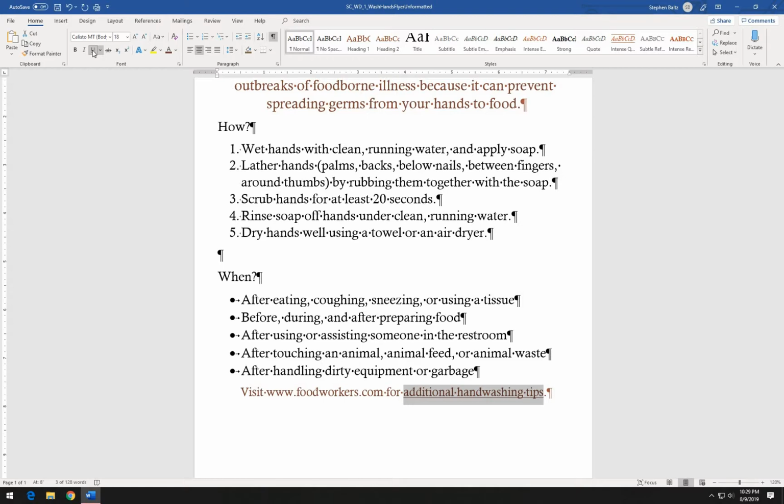on page 1-46, we're going to go through and italicize some text. Specifically, we want to italicize the word prevent in the second paragraph, kind of towards the top of our document.